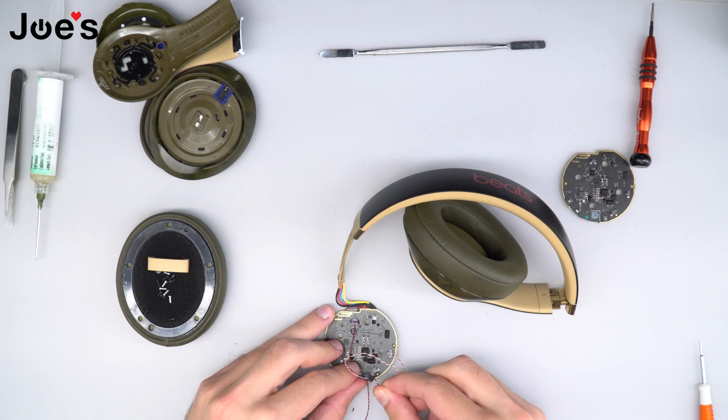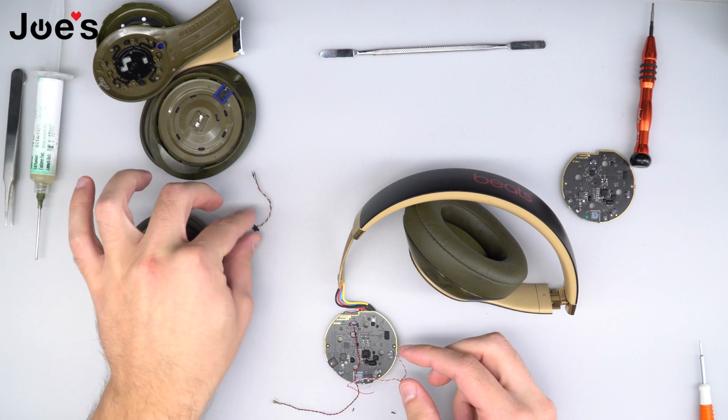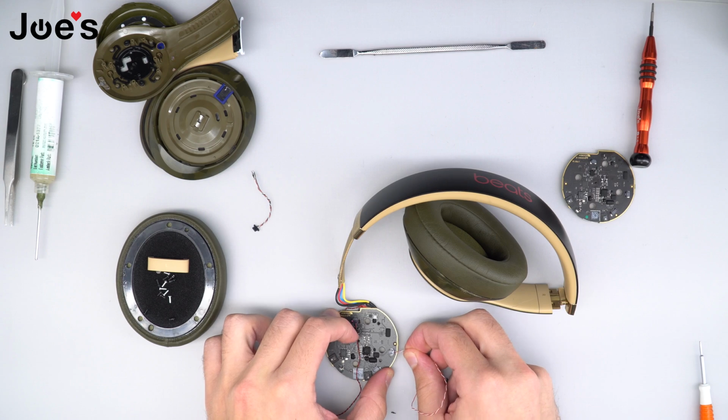This one, it just simply comes out. You just want to pull it out. Same as the speaker wire.